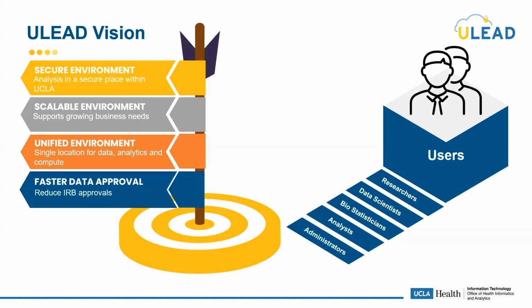And so that does reduce the turnaround time and all of the compliance steps required in some of those IRB requests. Some of the users that we have currently include both sides of the house, so researchers, data scientists, our biostatisticians, and then we also have analysts and administrators from the UCLA Health side as well. So everyone consuming OHIA products will be using ULEAD, and the majority of folks are already in ULEAD, and we will continue to onboard the rest of the folks as well.